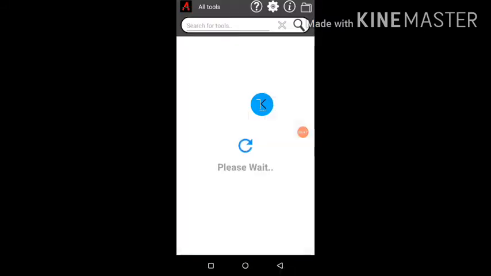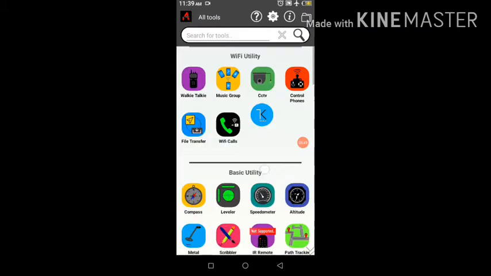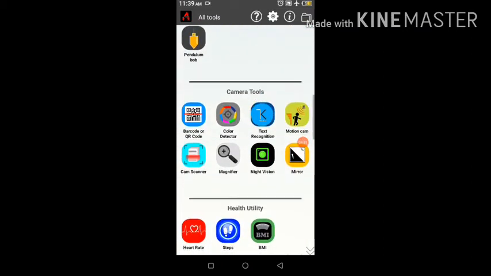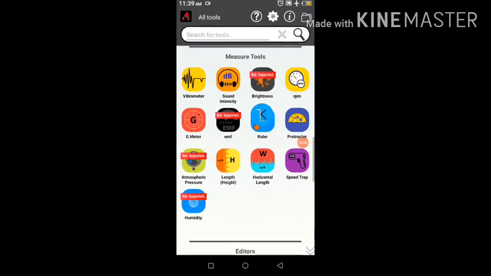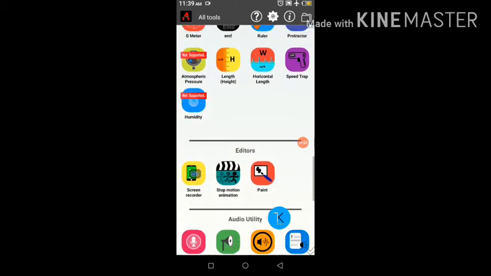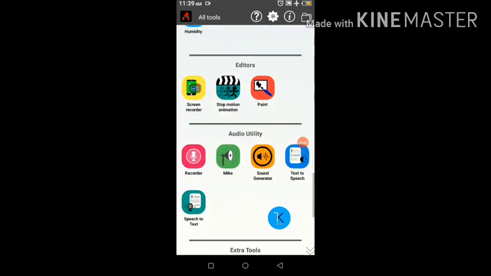So let's get back. This has something like a compass, you know, for your mathematics stuff. You can use the compass for geography stuff. It has length measurement. You can measure the length of something by holding it down on that very object. You can see the length bar there. So horizontal distance, you can actually measure it. Then the speed trap, you can use this to measure stuff. But the most important ones here are the stop motion and the screen recorder.